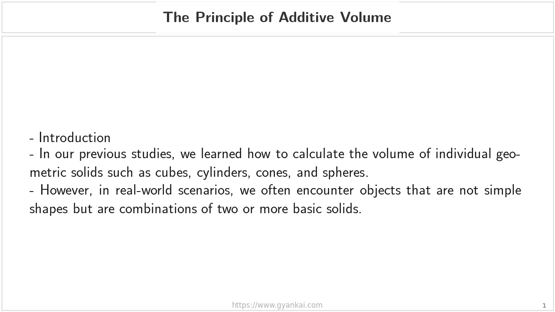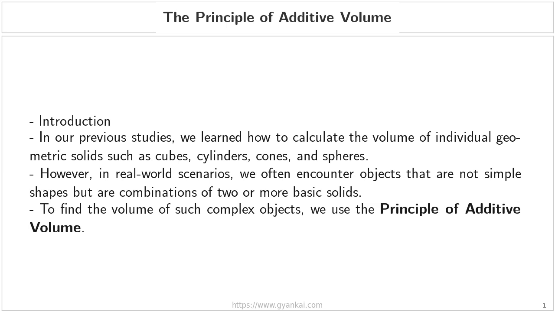In real-world scenarios, the objects we encounter are rarely just a single, perfect cube or a lone sphere. Instead, they are often complex structures made by combining two or more of these basic solids. To tackle these more complicated shapes, we are going to use a very important concept called the Principle of Additive Volume. Over the next few slides, I will show you exactly how this principle works and how it differs from other measurements like surface area.